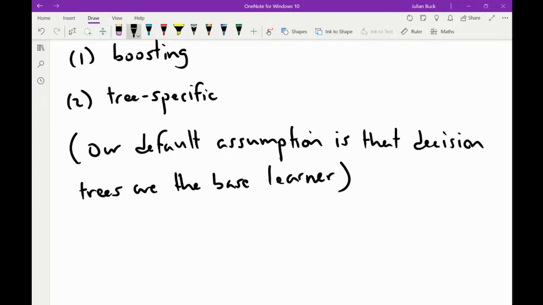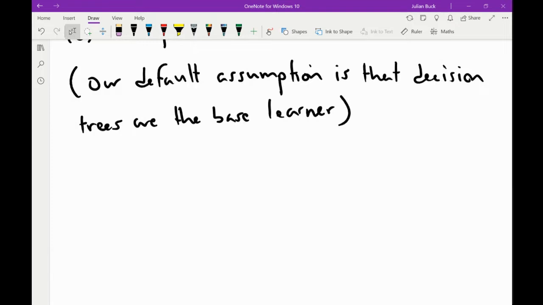All right, so all of the terminology that we're going to use in the discussion will be in the case of decision trees, but I will mention here and there what would happen with some other base learner, or in many cases, what wouldn't happen because there's not really anything to do. Linear regression, you don't really have any hyperparameters to tune, so the tree-specific part would just disappear. Okay, well, first let's begin with the boosting hyperparameters.